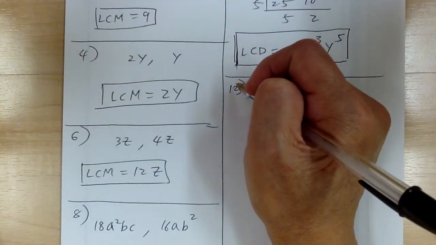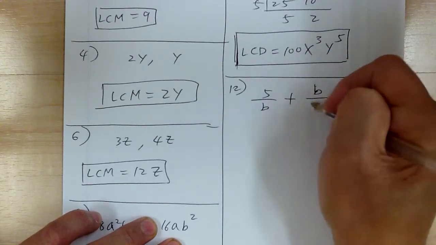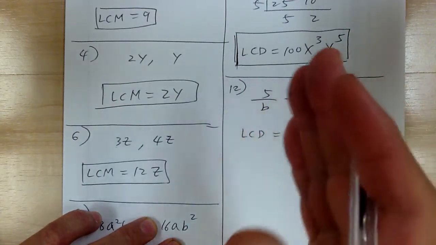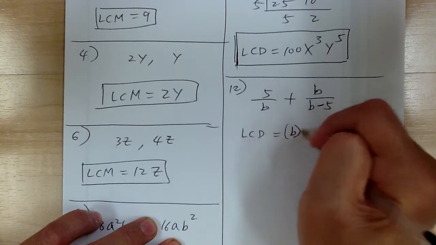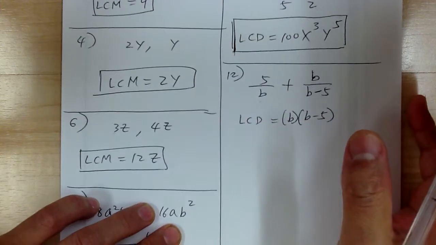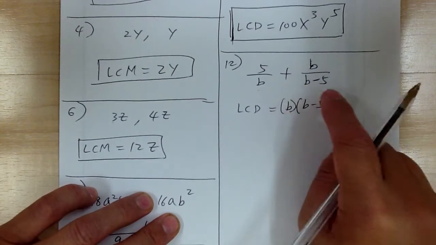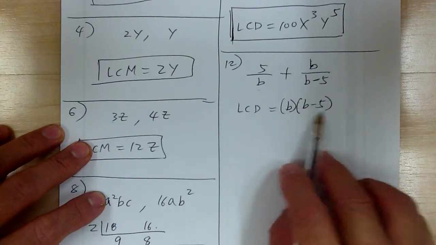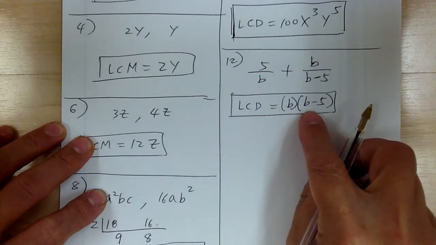Let's go to number 12. You've got 5 over B plus B over B minus 5. Now in this case, LCD — you have to go down the number, alphabet, and the group. There's no number. Alphabet is B. And your group is B minus 5. So they're not the same — think of it like apple and pineapple; they're very similar but totally different things. So B is the alphabet, and B minus 5 is the group — they are totally different. So your LCD would be B times (B minus 5).